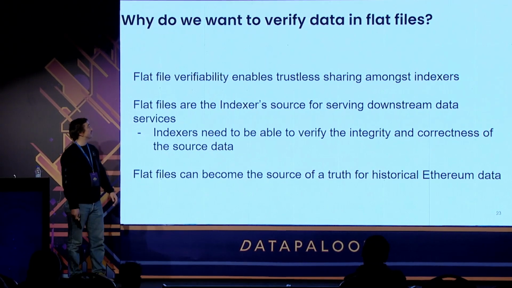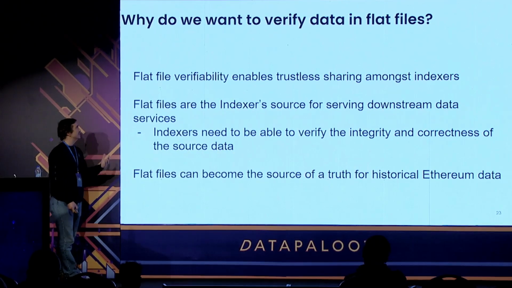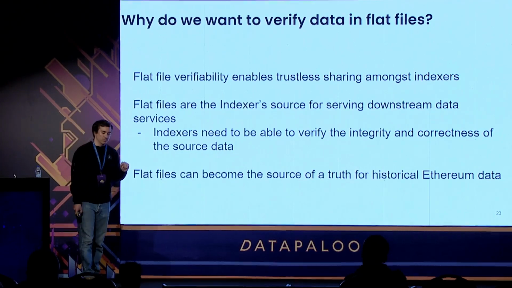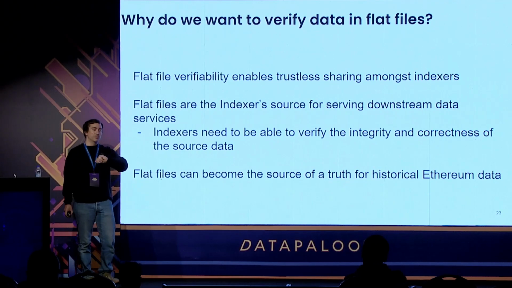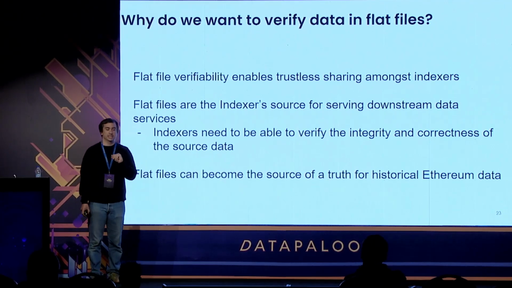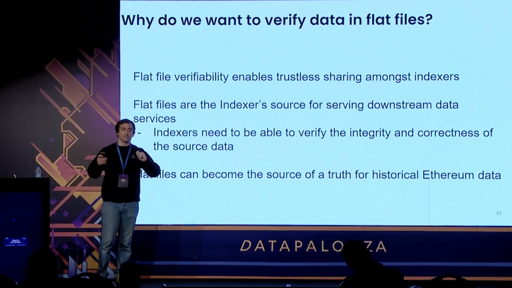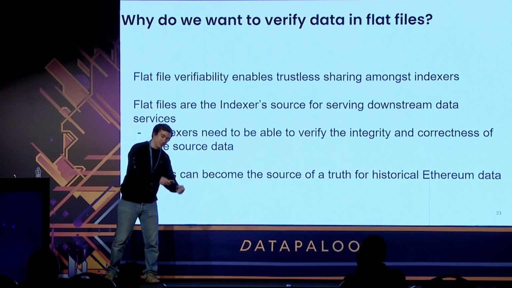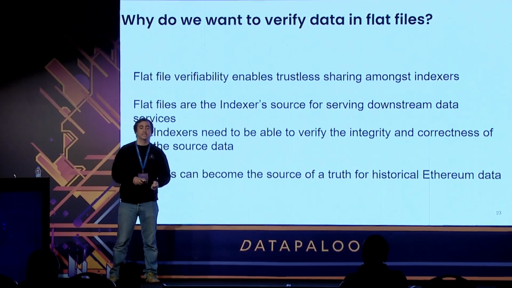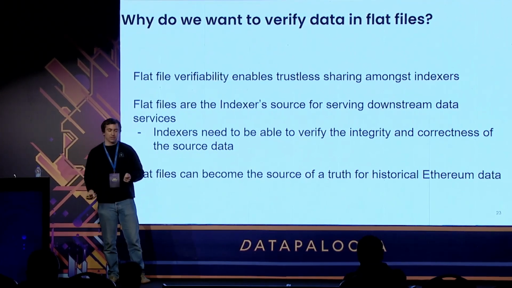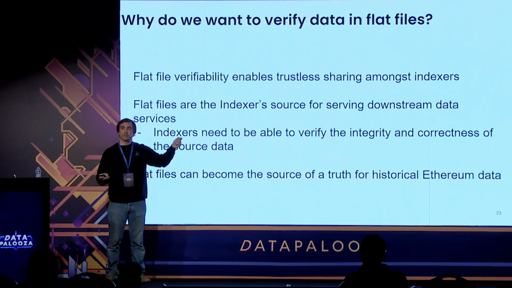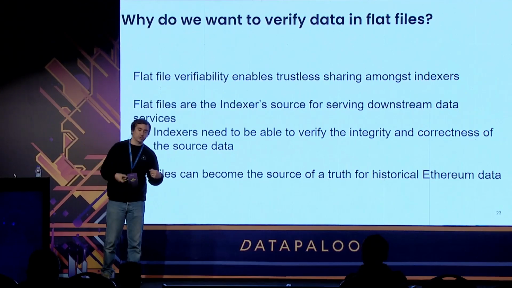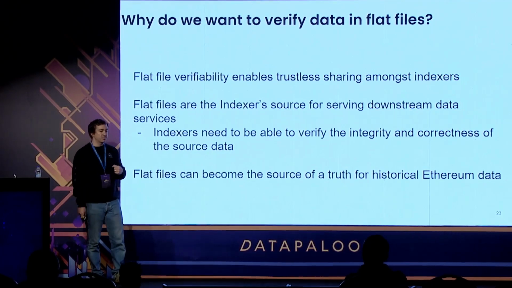One of the first questions we asked was: why do we want to verify this data in the first place? This was our starting point as we were working on The Graph. Being able to verify these flat files gives indexers the ability to trustlessly share flat files amongst each other. Instead of an indexer having to perform a full archive sync of their full node, download the data themselves, and then store it in flat files, they can just verify the data that's already been stored in the flat file. They can now start sourcing data from peers and bootstrap their sync process.